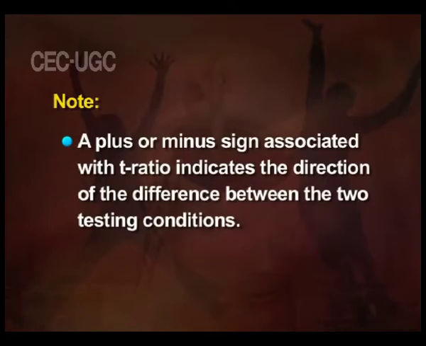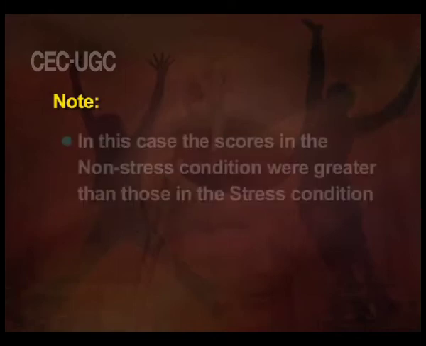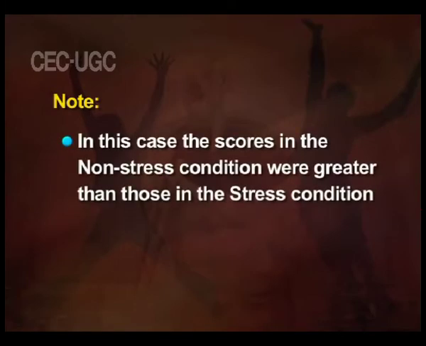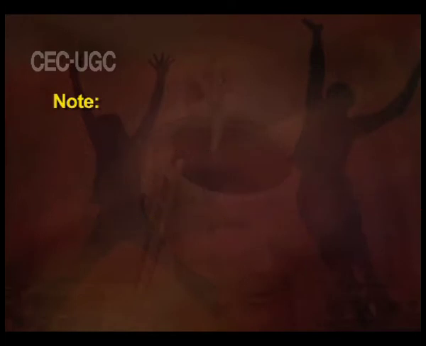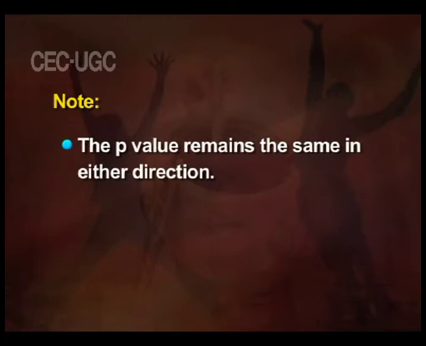Please note that a plus or minus sign associated with t ratio indicates the direction of the difference between the two testing conditions. In this case, the scores in the non-stress condition were greater than those in the stress condition, and therefore we obtained the minus sign. The p-value remains the same in either direction.